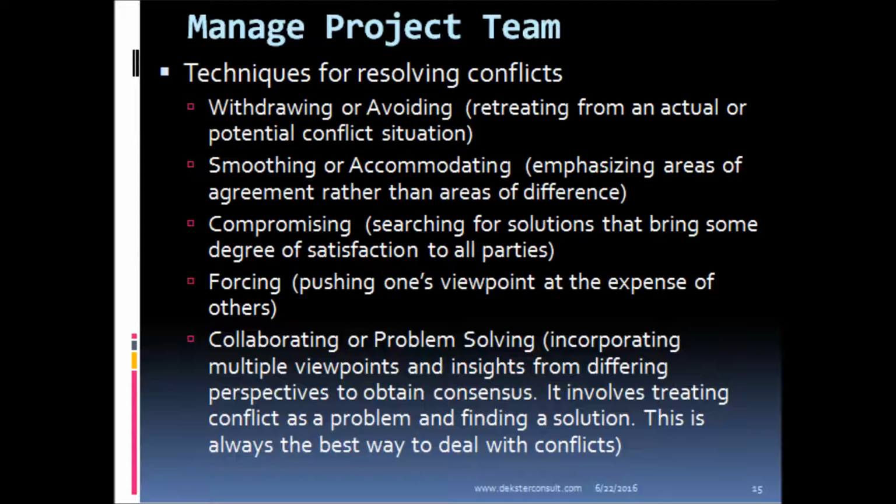We have smoothing or accommodating, where we emphasize the areas of agreement rather than the areas of difference. We could employ compromising, searching for a solution that brings some degree of satisfaction to all parties. Then another method is forcing, that is pushing one's viewpoint at the expense of another. Not too good.